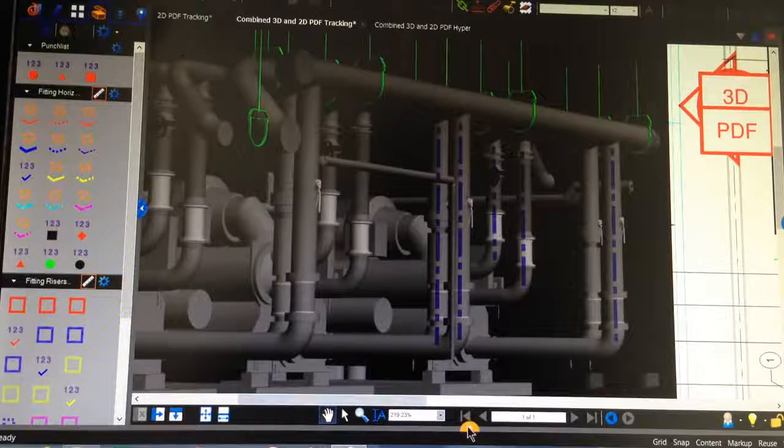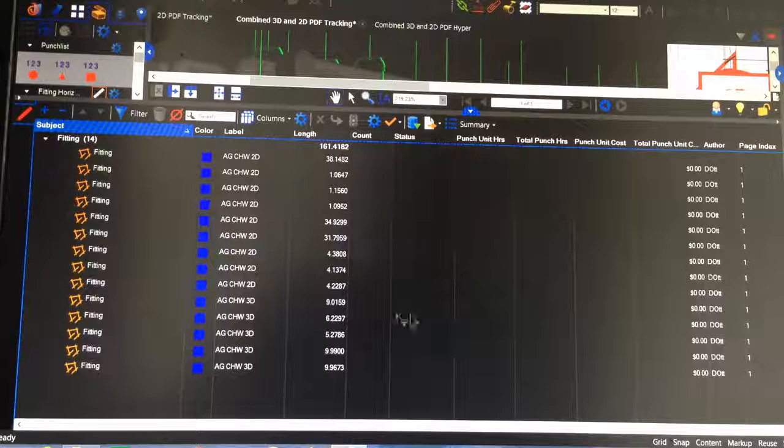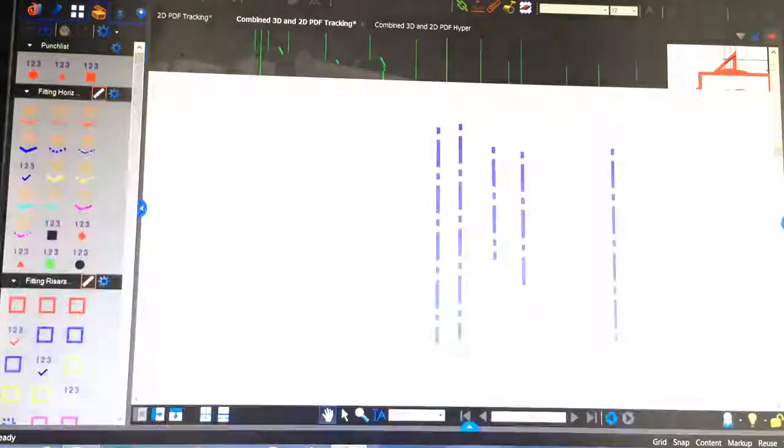Now you'll see when we go into the measurements, you're going to see your 2D horizontal measurements based off non-rounded, and then you're going to see your 3D verticals, which are also 9-inch, 6.2, 5.2, 9.9, 9.6. They are read accurately to their scale, just like on a 2D horizontal.